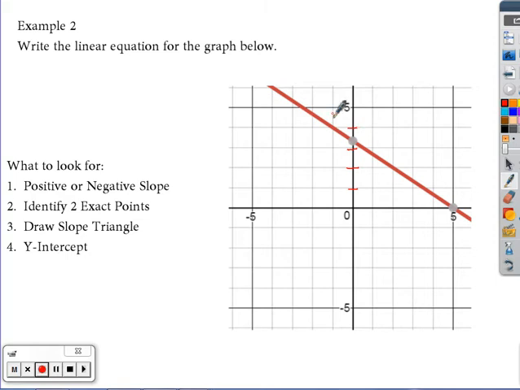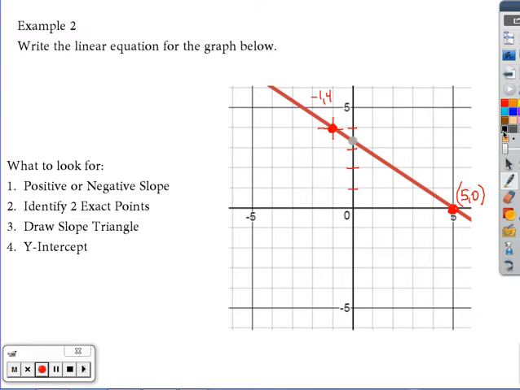So right here, hard to see from your perspective, but that is intersecting at an exact point right there. And that point is -1, 4. All right. Now search my graph for another exact point. Just so happens the x-intercept is an exact point. There might be others along the way here, but this is the one that I see first that I'm going to choose, and that is 5, 0. So because I don't know the y-intercept, I'm not going to use slope-intercept form. I'm going to use point-slope form, but I need to know the slope.